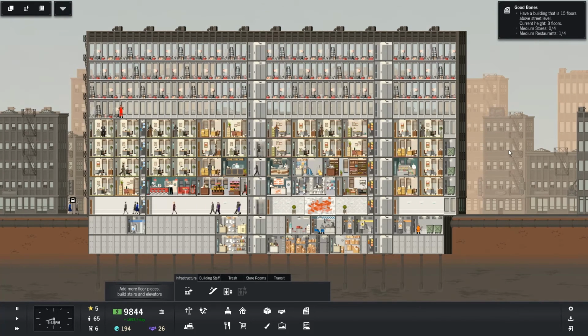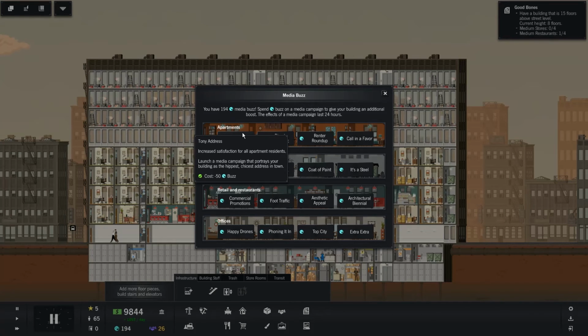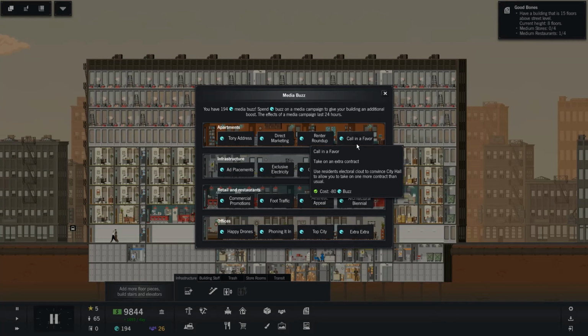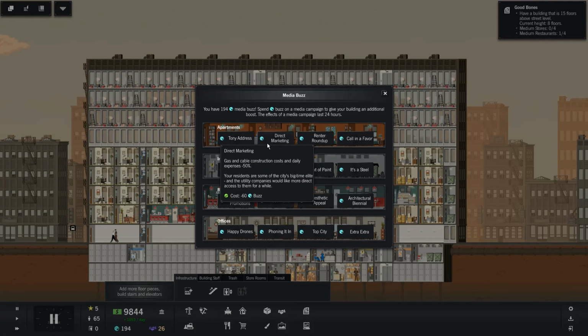Look at this, and I'm already back. No problemo. That's a lot of stuff we're doing up there. Okay, how do we do a media campaign? Oh, we just click on it. Well, that was easy. Call in a favor. Apartment construct. Oh, there we go. We're going to keep that.